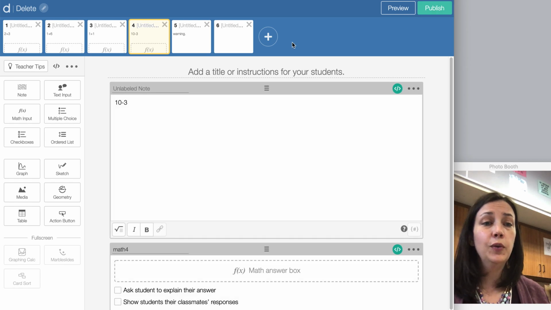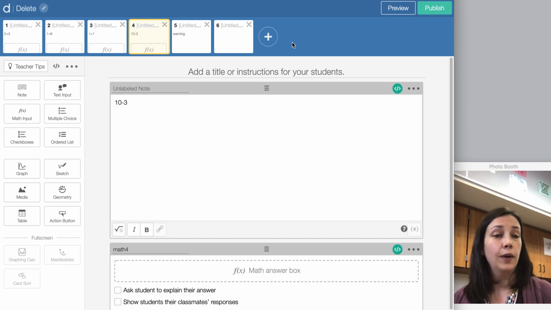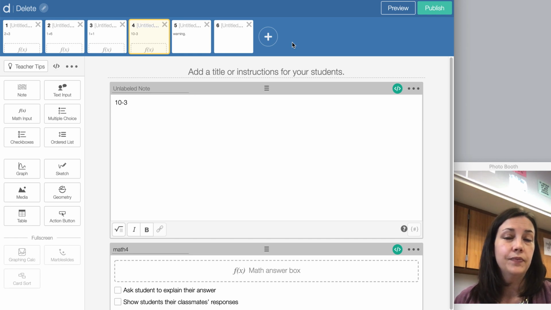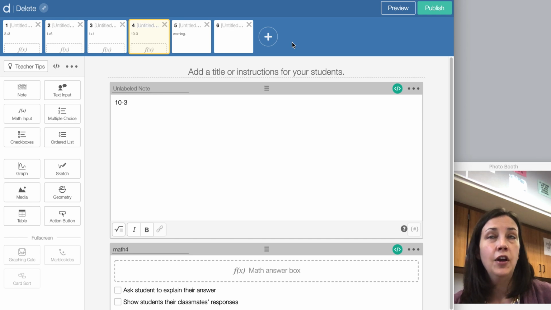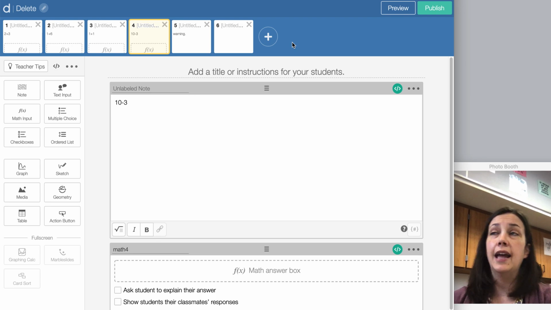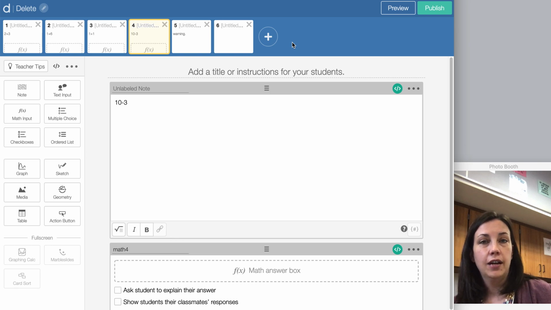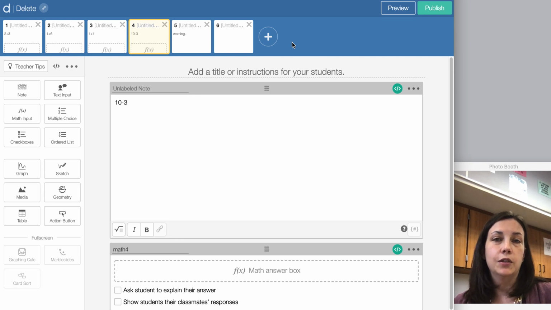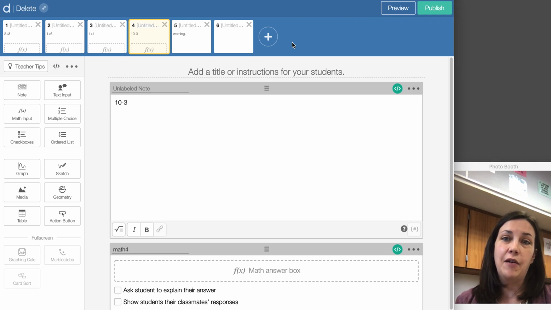Now, what you could do, if you want the students to be able to go back and see the questions and maybe not their answers, that's fine. Another thing that we could do, and maybe I'll make a future video on it, is it will show the question and the answer they gave, but the math component will disappear. So we could set up a note component that will say, here was your answer, but they can't change it. So that's kind of interesting too, that they could go back and look. And it would also be nice to have an answer key, like we did in the last video. Once they hit the submit button, they get to see the question, their answer, and the correct answer all on the same screen. So those would be fun things that we could do for this as well.